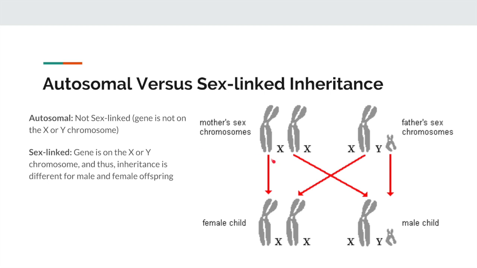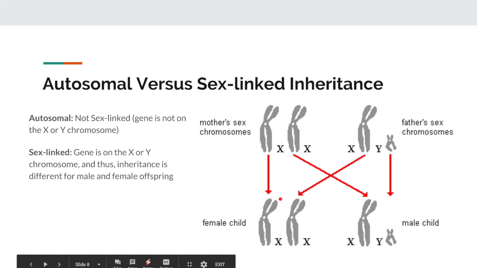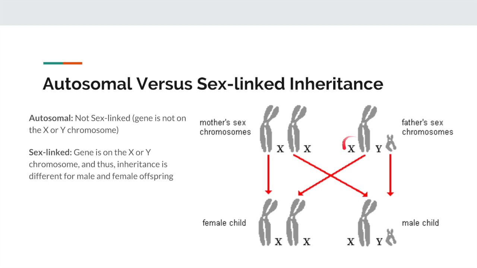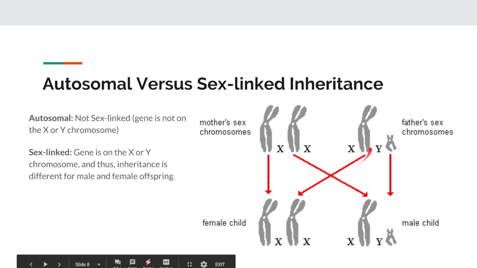So here, let's get a nice look at it. Let's say the mother with the two X's and the father with the X and the Y. The daughter is going to get one of her X's from the mother, and then is going to get the only X from the father. And this is really key to understanding the inheritance pattern. So no matter what, one of the female's X's is going to be the father's only X. Whereas for the male child, he is guaranteed to get the Y from the father because the mother does not have a Y. And then the X that the male child has is going to be one of the two X's that the mother had.